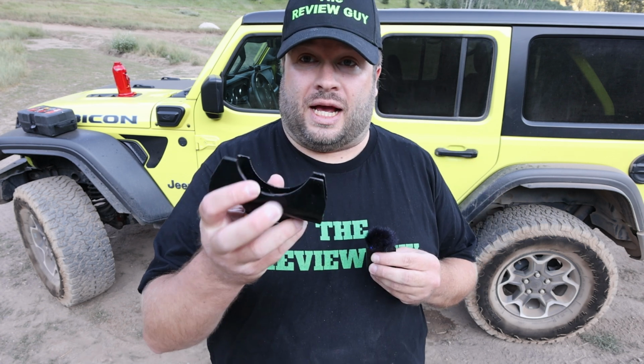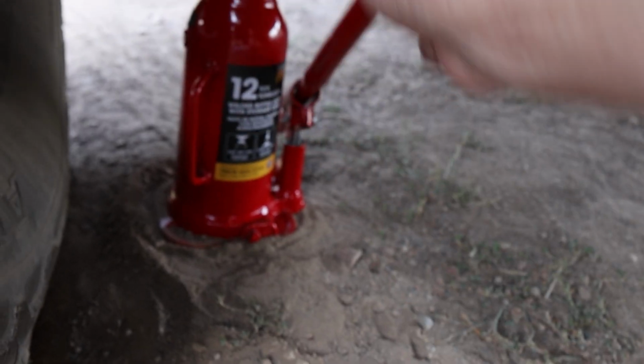If you're going to go with one of these bottle jacks, I highly recommend grabbing one of these bottle jack buddies. They're incredibly useful and make it so much easier just even to use this thing. You place it right on the axle, and I'll show you how right now.